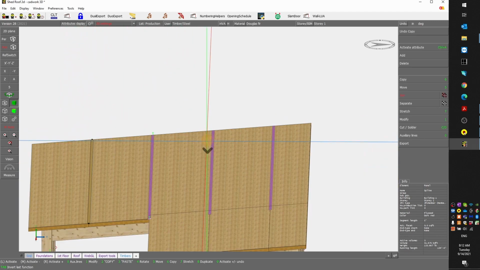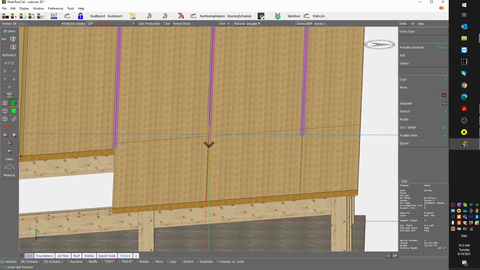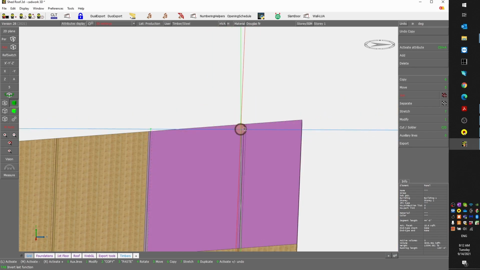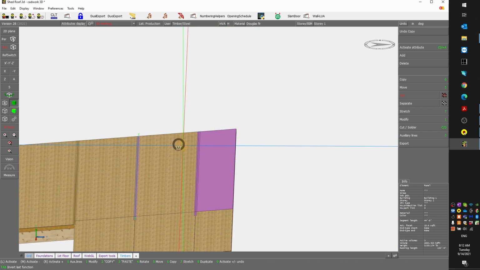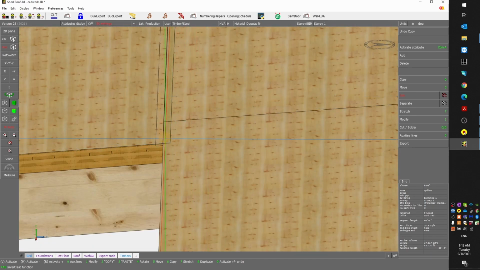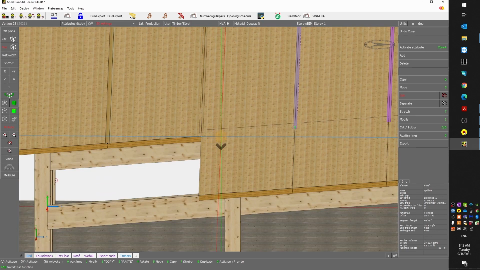So now the nice thing is, the splines are still activated. Here I need to cut these splines because they are too long in here. Middle click. Here I'm fine. I want the spline to go all the way to here.